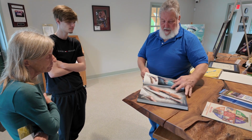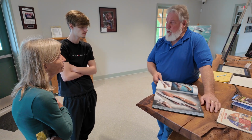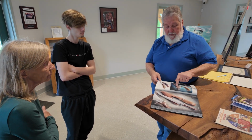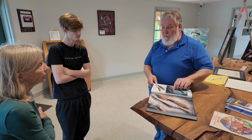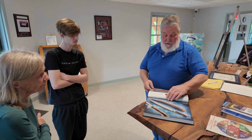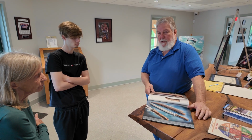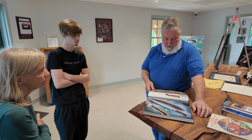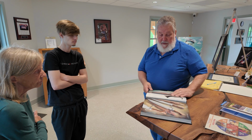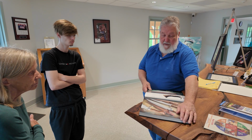Most of these knife sheaths, almost all of them, have a wood liner on them, and he used basswood inside, and then he would do a design on top of the basswood, and he would impress the leather over top of that to make the different patterns or whatever it was that he was making. The silver wire inlay, he was probably one of the first ones to do silver wire inlay. I mean, people were embellishing knives and doing different things, but he really popularized it. He really was the one that brought it to the forefront and really started making a lot of progress on all that type of stuff.